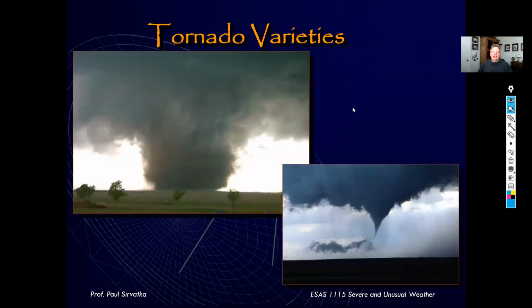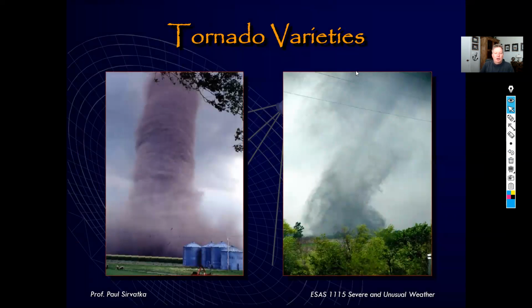Now, tornadoes, lots of slang names go with tornadoes. So we might call a tornado that's really wide, maybe as wide as it is tall, a wedge. This is more like a cone, or if it doesn't go all the way to the bottom, we call it a truncated cone. I'm not going to make you memorize these, but Sam, you're pretty good. I'm assuming that you know these things.